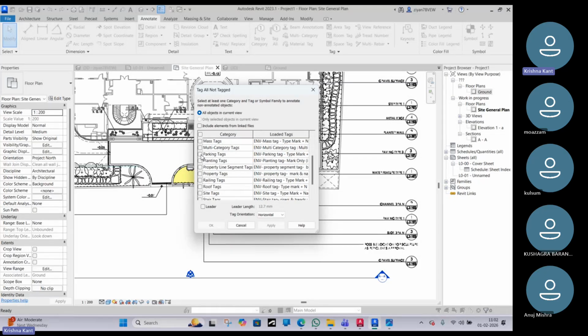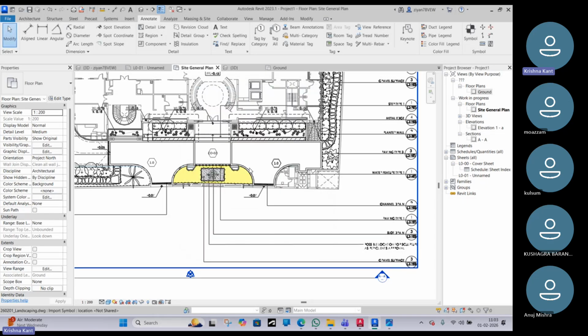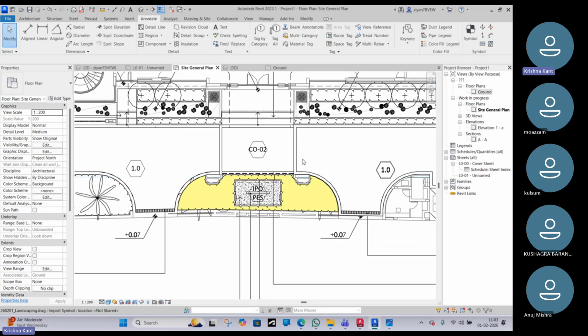You can select particular elements and tag all the elements in one go, but it's not a good way. It will be good if you have enough space to create tags. I will show you. If you select floors, uncheck the leader, otherwise it will be very messy. Okay, horizontal only, and press OK. You will find all the tags will be provided.